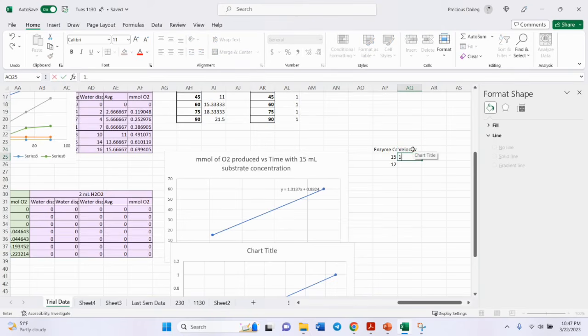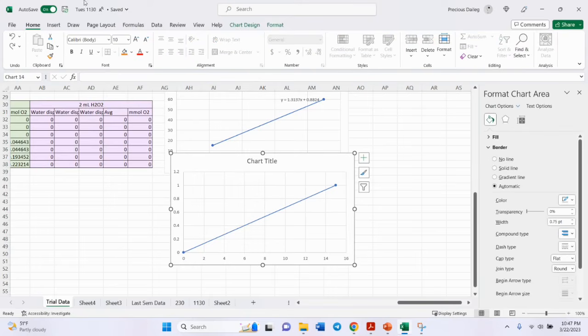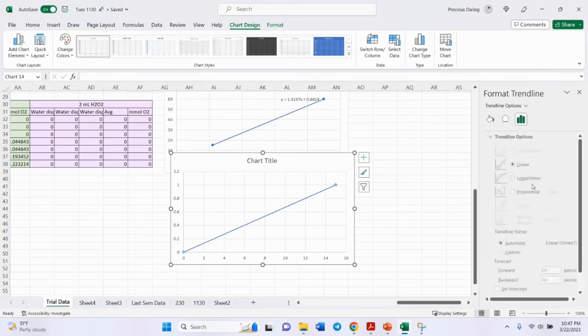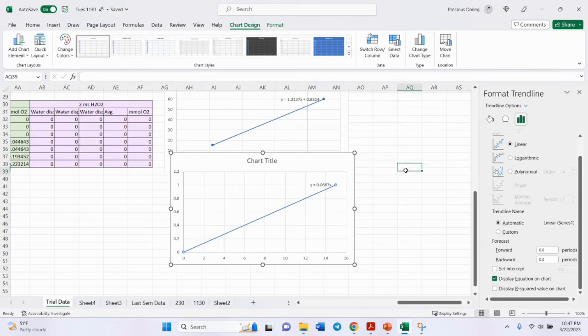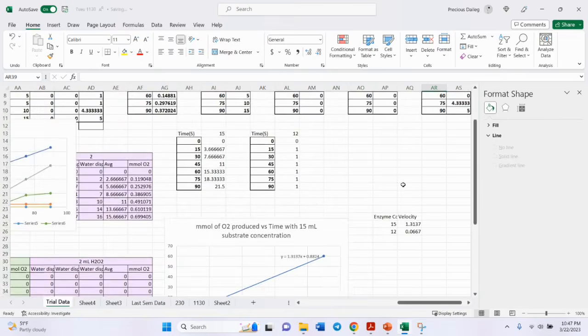And then I have 1.3137. And for this other one, oh, I didn't do this one yet. For this other one, it is 0.0667, right? And then you graph it after that. So it just kind of depends on what your data looks like. And then that's pretty much it.